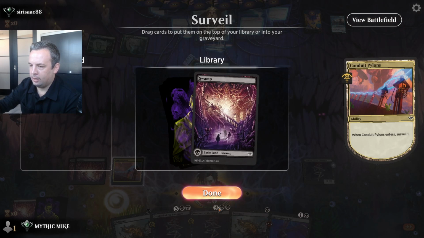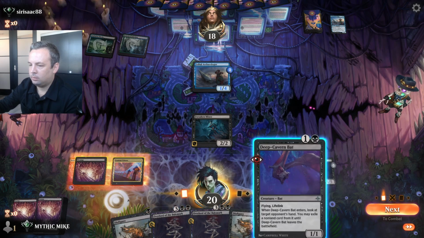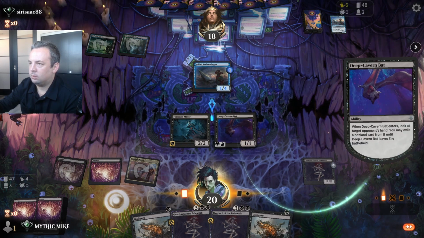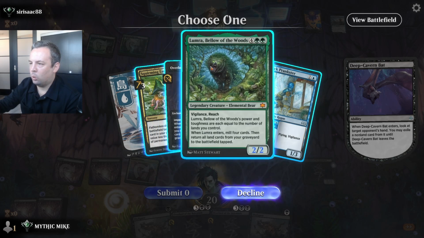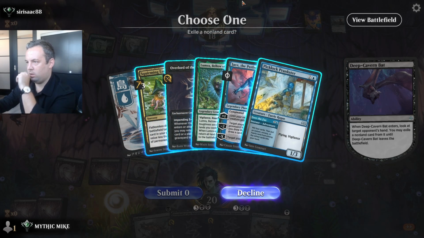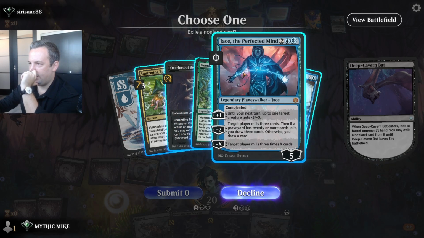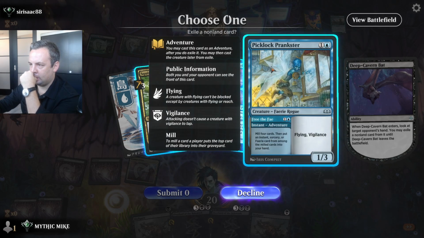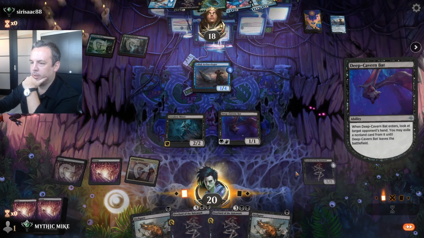Do I want a land? Yes. What the heck is this? So squirming's the issue? Squirming's the issue, huh? Although he can mill with that. He can mill with that. Why take this? I think I just take squirming.